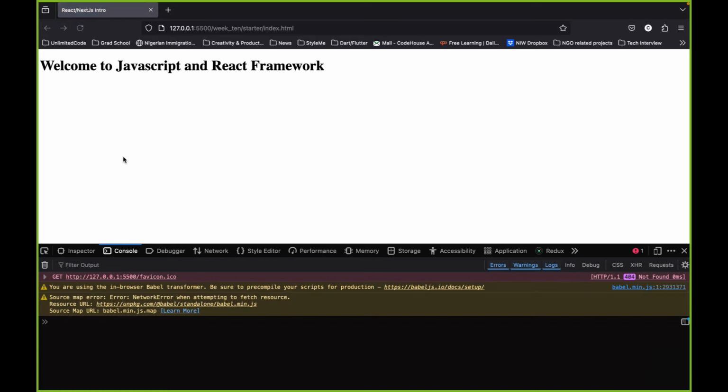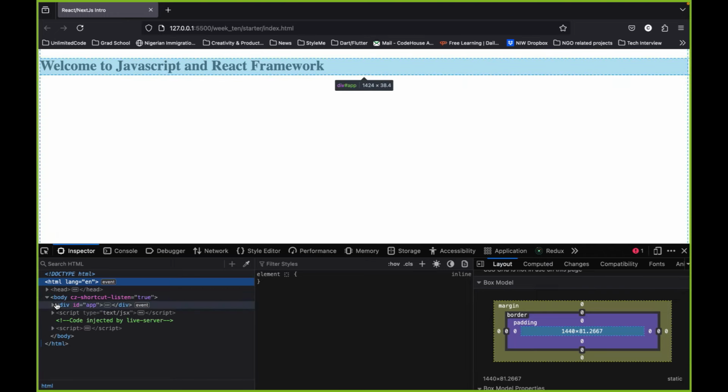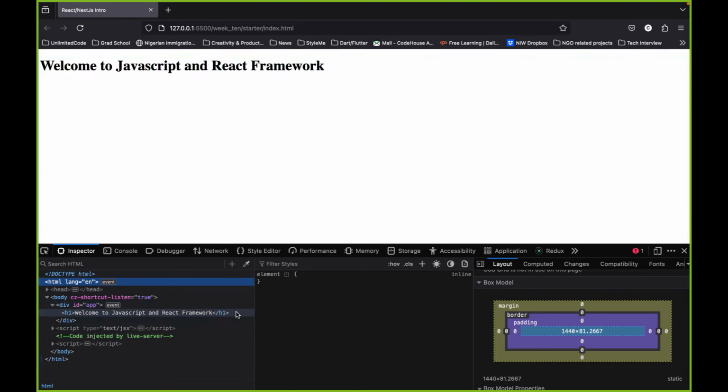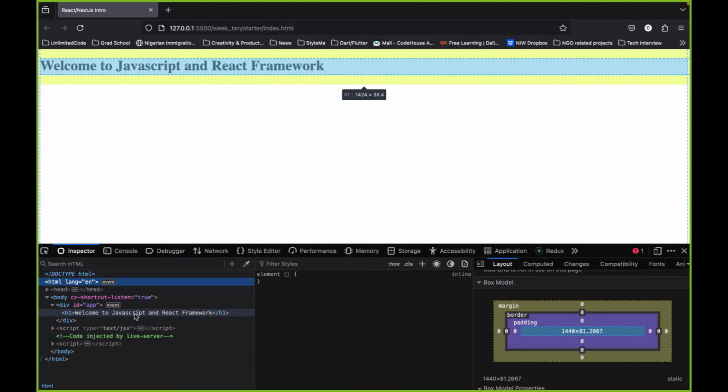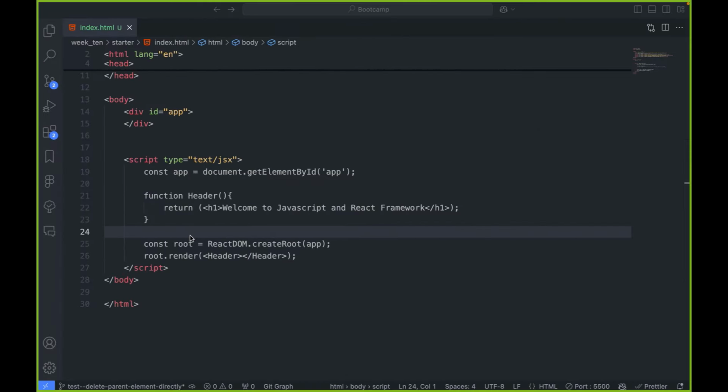Can you see? But let's see the markup now. Let's inspect. You can see inside our div tag, we're only seeing the H1 with the content. But in our source code, we've actually created a function. This function returns JSX. Remember JSX? We're writing HTML inside JavaScript, so it's called JSX. So we are returning JSX, and then we are calling this function as if it's an HTML tag. So this allows you to create multiple components with React.